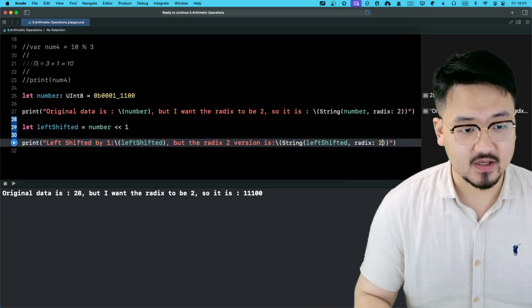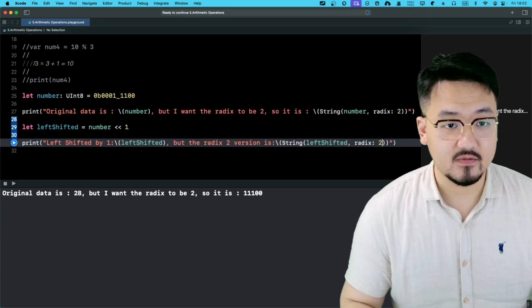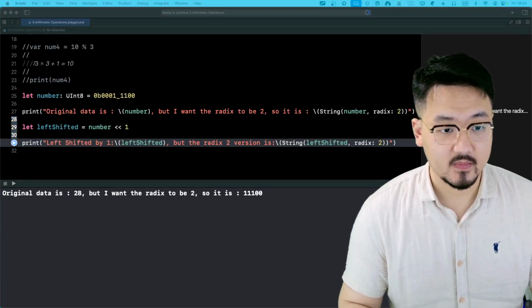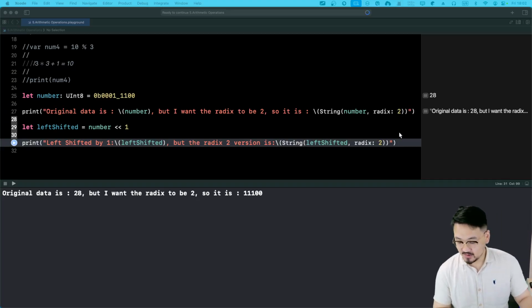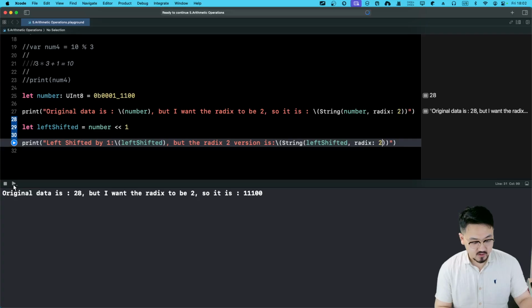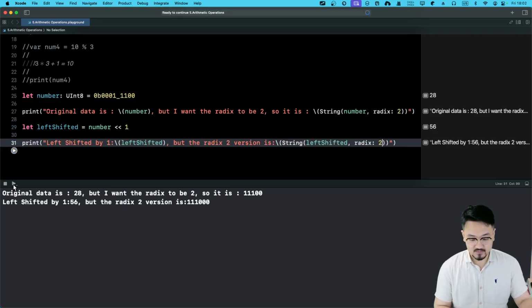Let me make myself a little bit smaller so it's easy for you folks to see what's going on. Pretty small. Okay, no problem. So I'm going to run this. The radix 2 version, left shifted by 1.